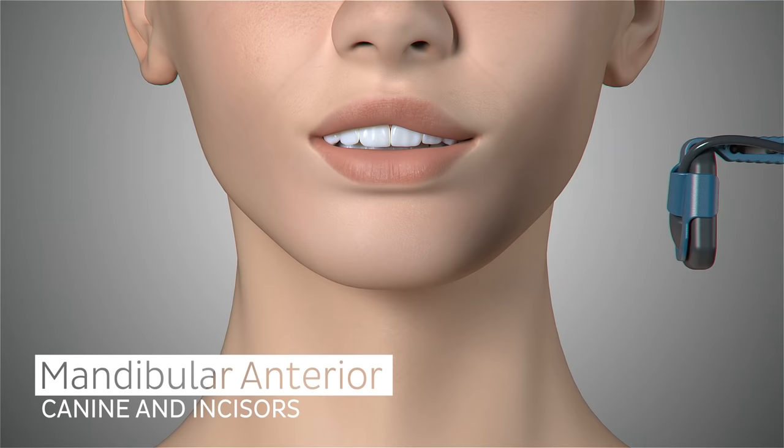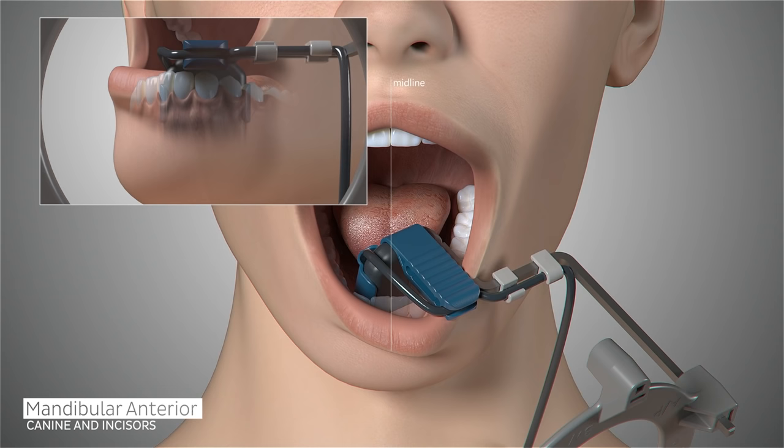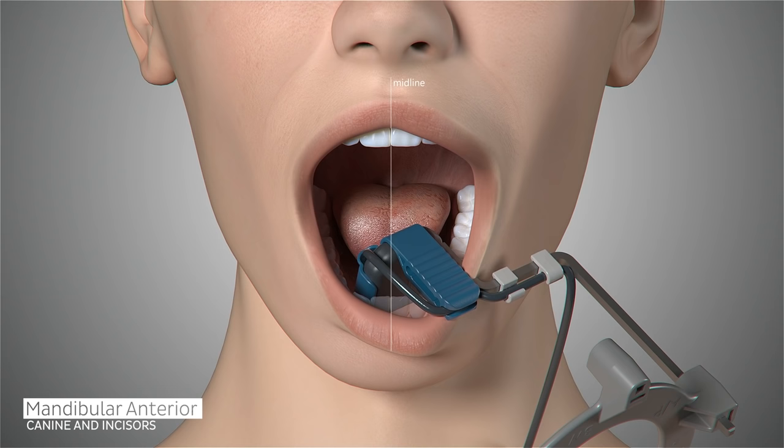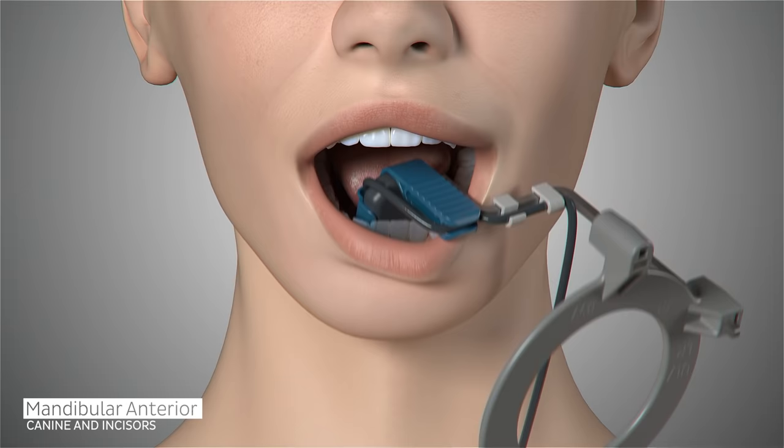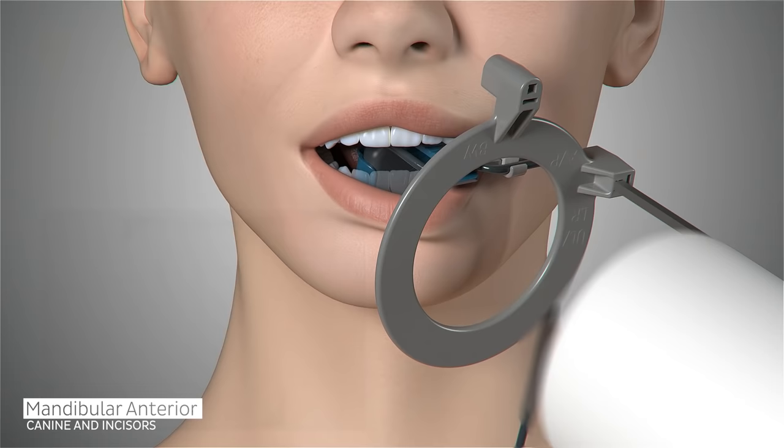The configuration of the sensor and holder does not have to be adjusted for the next set of images in our full series, which will be the mandibular anterior canine and incisors. Position the sensor so the canine is centered on the sensor and the sensor is parallel to the long axis of the tooth as much as possible. The tongue should be mildly displaced so the sensor can be inserted into the floor of the mouth and far enough away from the teeth as not to impinge on the mandibular curve. Ask the patient to gently close and slide the aiming ring as close to the patient's chin as possible. The cone of the x-ray emitter must be placed flush with the aiming ring and then trigger your exposure.